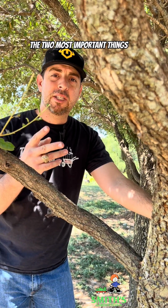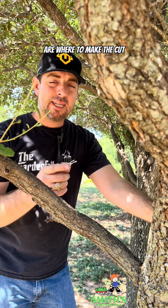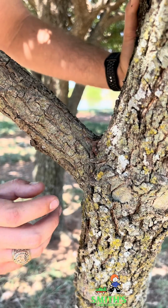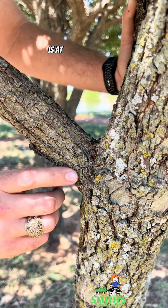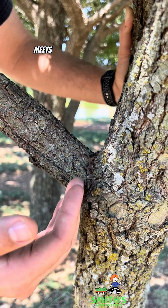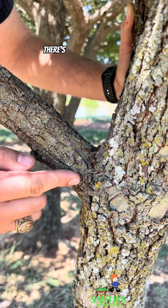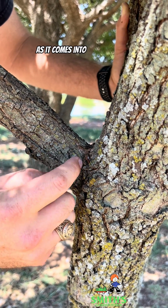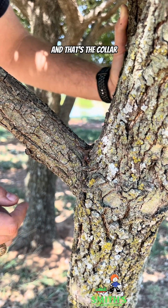The two most important things to remember are where to make the cut and how to make the cut. So let's start with where to make this cut. Where you want to make this cut is at the branch collar. The branch collar is where the branch meets the main trunk of the tree. There's this area where the branch just kind of widens out as it comes into the tree trunk, and that's the collar.